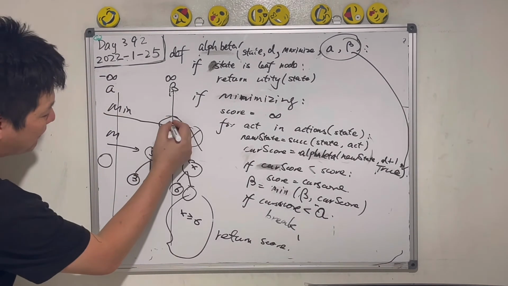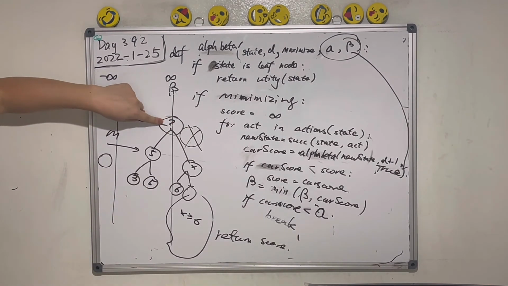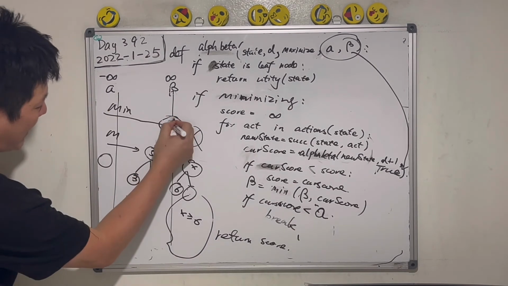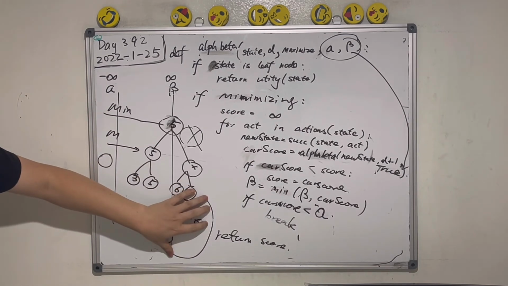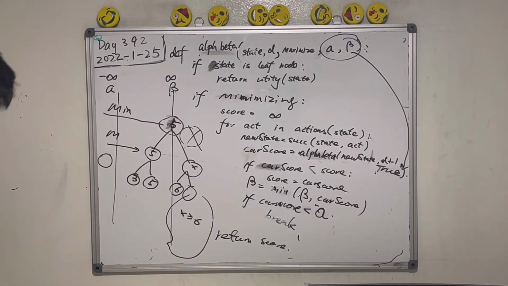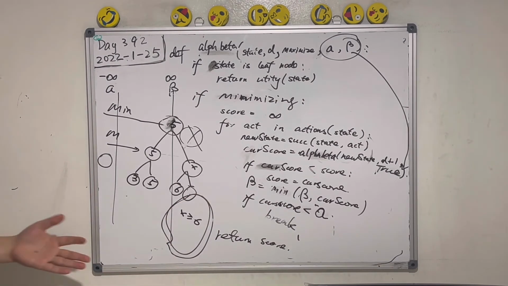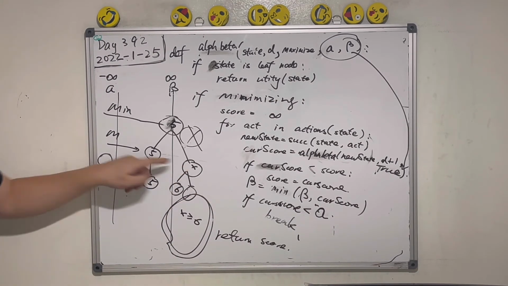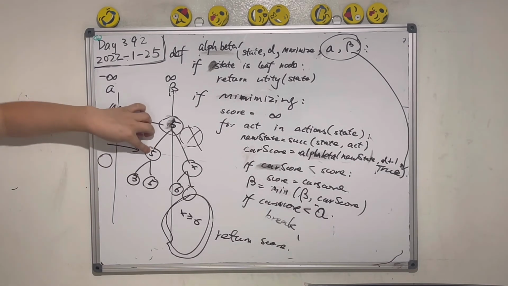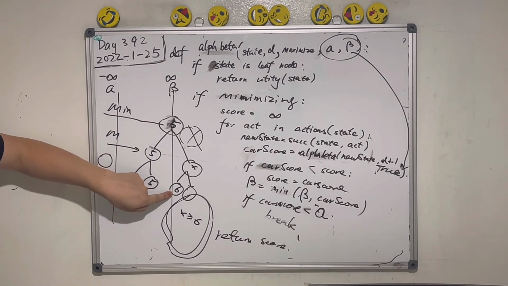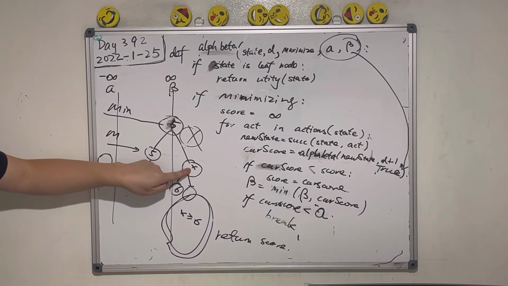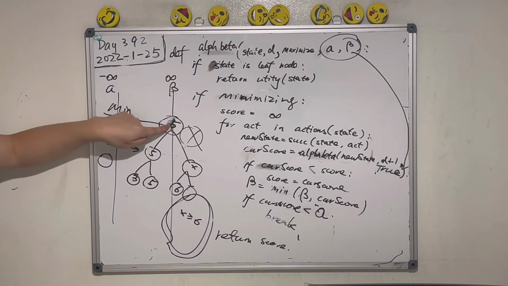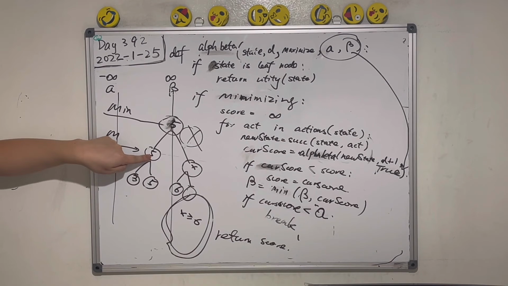Eventually I want this value here. This value is 5. I know how to fill this value 5 without exploring it. Make sense? It doesn't change. Why is that? This is maximum with 5. Here is 6. I want to get the maximum. So this value x is bigger than or equal to 6. If it's bigger or equal to 6, it doesn't change the result 5 here, because we got a better value 5 here.